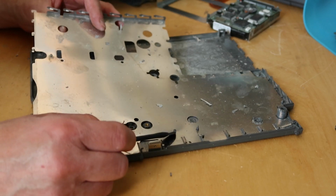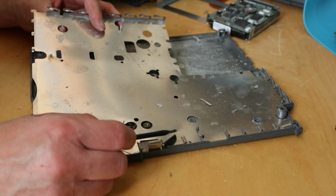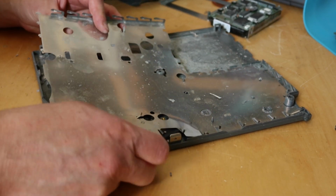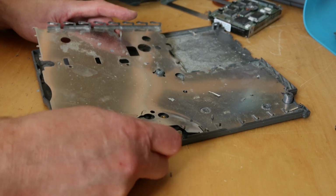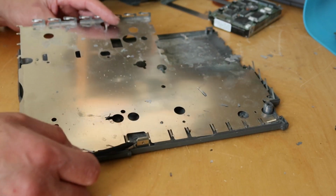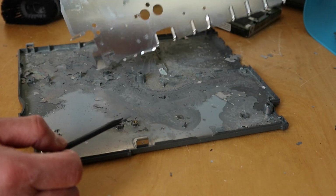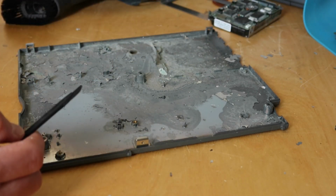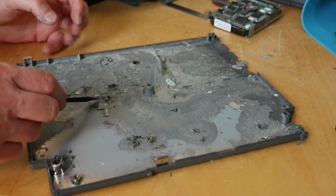There's a couple of little plastic standouts that go through holes in the plastic, and they may have been melted over, but only very marginally, so they're just popping off. At least the first one did. There you go. Again, you can see how bad this foil stuff is.